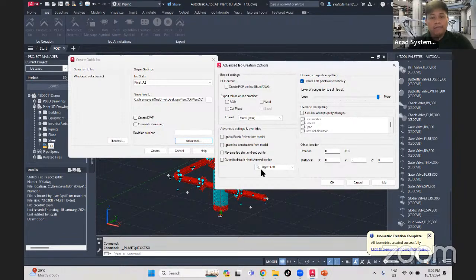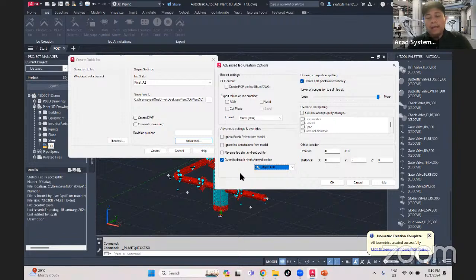Then they also have advanced setting here, and you can override this symbol by clicking this button first. By ticking here, you can change the direction of your arrow, the north arrow. If your arrow is in a different direction, just directly click here.